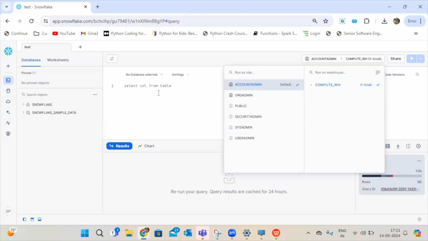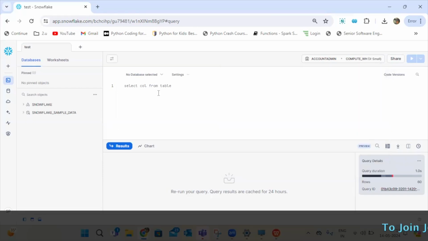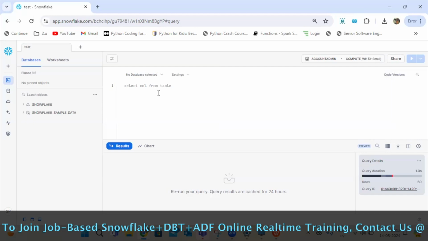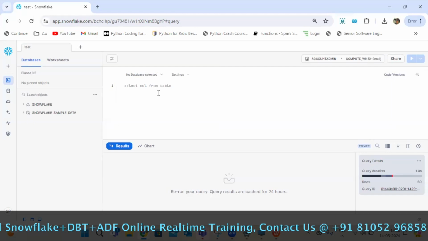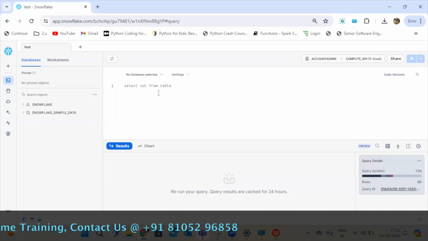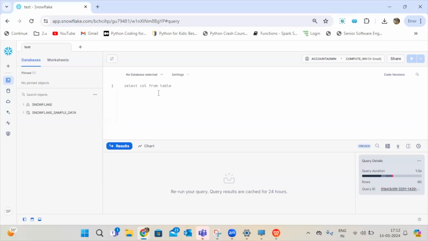Okay, so let me explain why roles are important. First of all, what is the purpose? What is the importance of the roles? Here in Snowflake, these roles are very important to maintain security, access levels and privileges. All this will be managed by roles only, not by users actually.